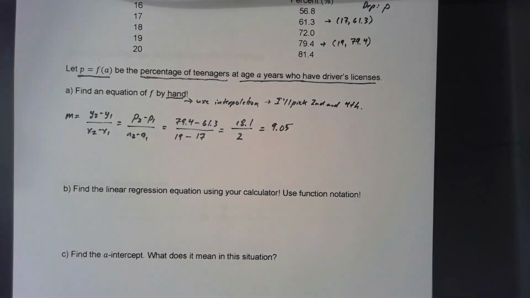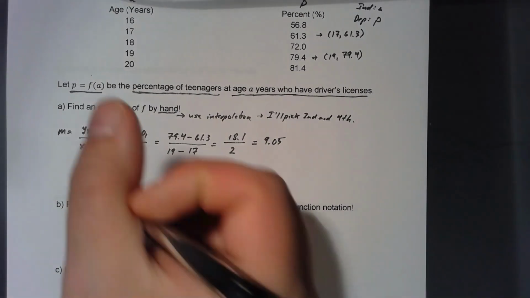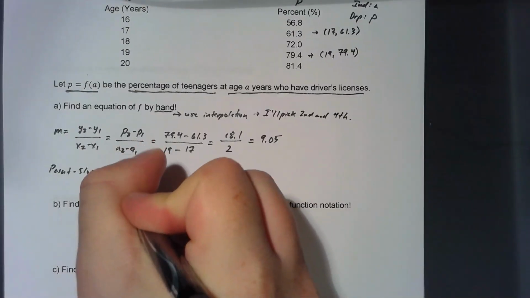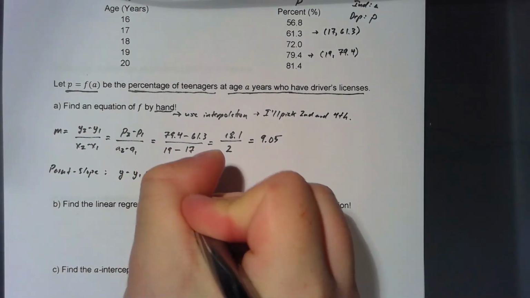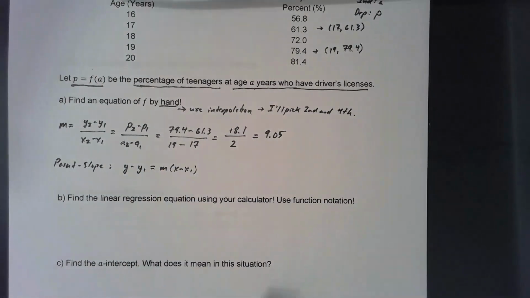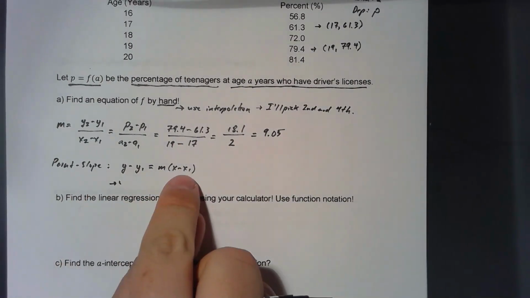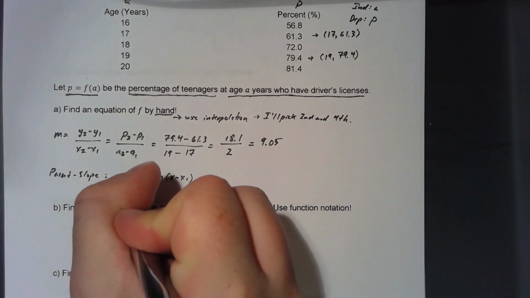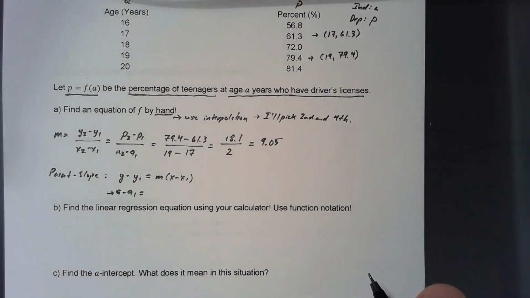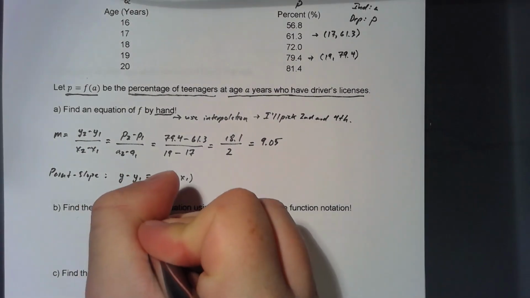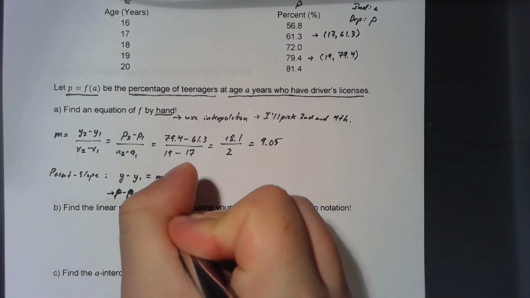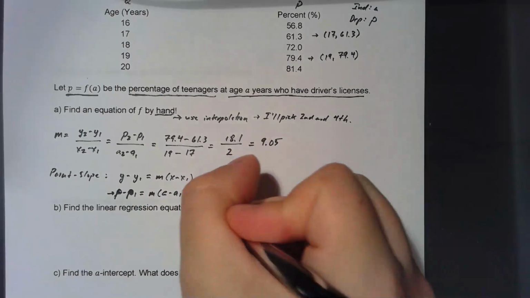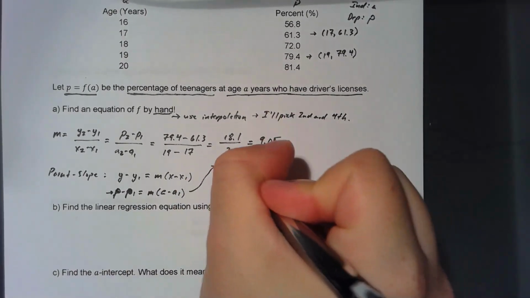And if I use point slope form, that would be y minus y1 equals the slope times x minus x1, right? But in this case, y is p, x is a, right? So this will be a minus a1, or I'm sorry, that's p minus p1, my bad, equals m times a minus a1, right? So p minus p1.